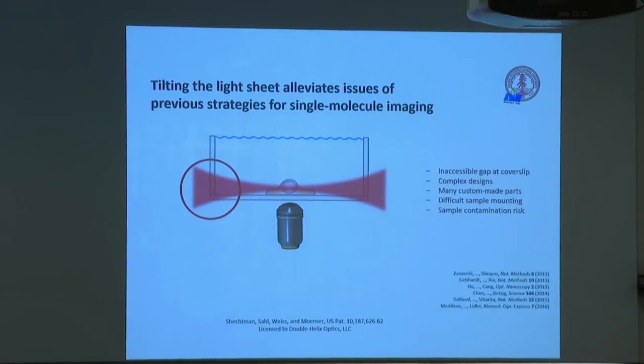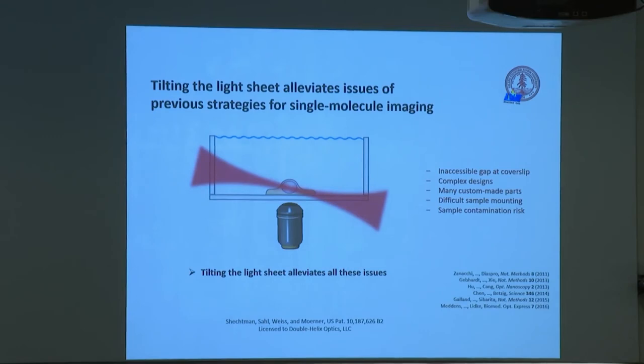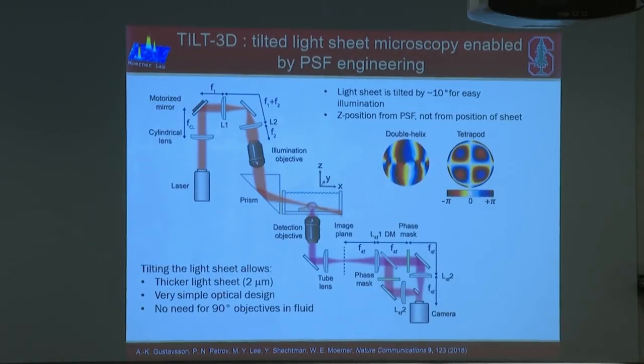So we are solving this problem with a trivial, simple solution. Just tilt the light sheet, maybe by only 10 degrees. And you might say, well, how's that going to solve the problem? You might think this produces difficulties because there are molecules that are out of focus above and below the focal plane. But because our point spread functions work over that long Z range, that is not a difficulty at all.